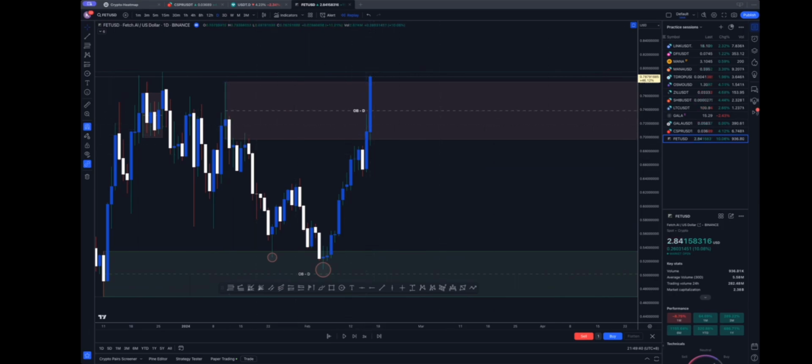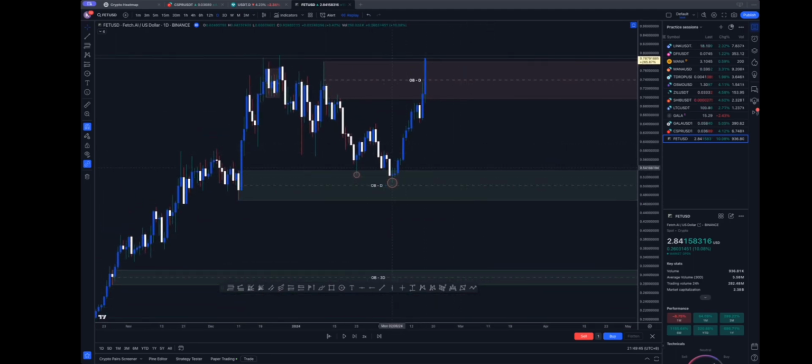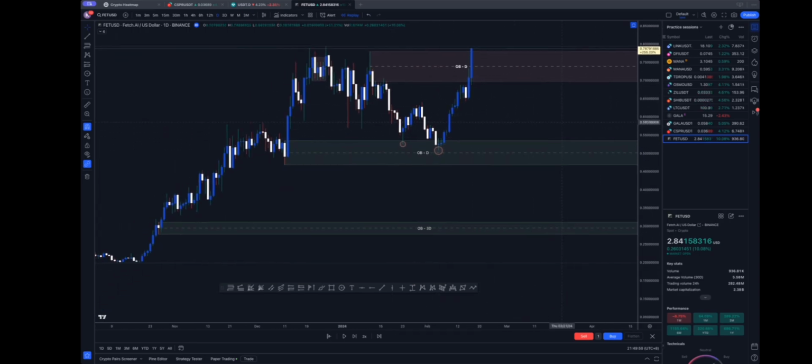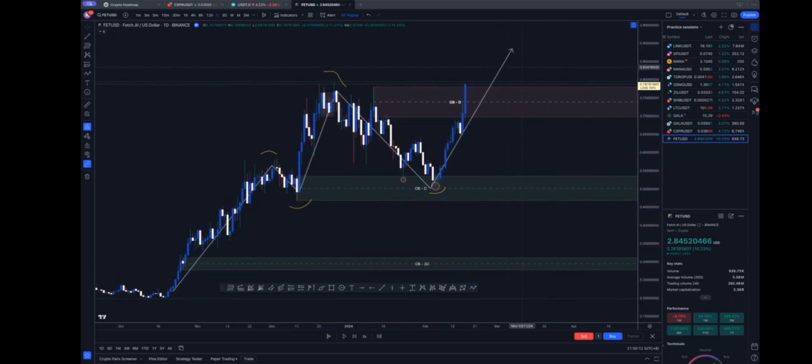That's the first point. The second point I want to mention, for those people who are a little bit late, is the very first thing I mentioned: order blocks work better with the trend and not against the trend, right? So if you look at this, we have a very, very obvious uptrend. Do you guys know what I'm talking about? Obviously, you have your first high, low, second high, higher low. So this is a very obvious uptrend where we're literally just going up, down, up, down. So we're most likely going to create an even higher high right here.